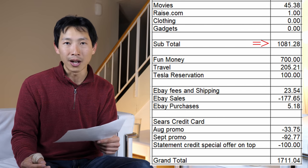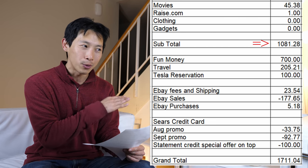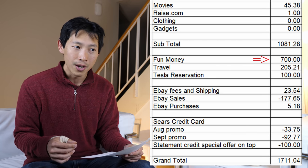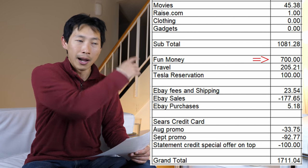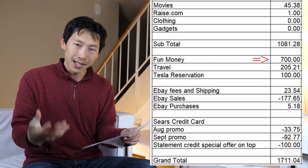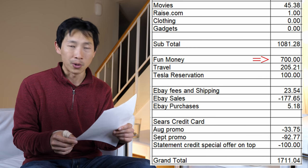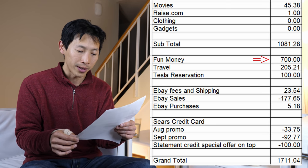That $1,081 is not the end of the story because I did splurge on certain things. I had fun money — I bought $700 worth of gift cards from Safeway to apply toward an espresso machine I now have. I've already made about 12–15 espressos and I'm still learning. By buying through Safeway, I'm getting $140 cash back through my Sears credit card, plus about $20 worth of groceries from the purchase. So it's not really a straight $700 spent.